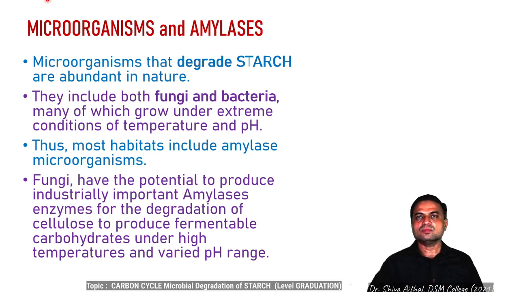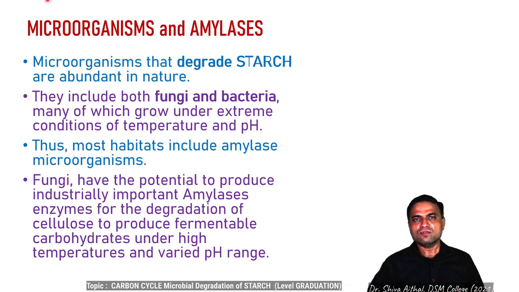So microorganisms which degrade starch are abundant in nature. They include both fungi and bacteria, many of which grow under extreme pH. It means we have thermophilic amylases, we have alkalophilic amylases, and there is not a single habitat which may not contain amylase containing microorganisms, just as there is not a single habitat which may not inhabit cellulase containing fungi.